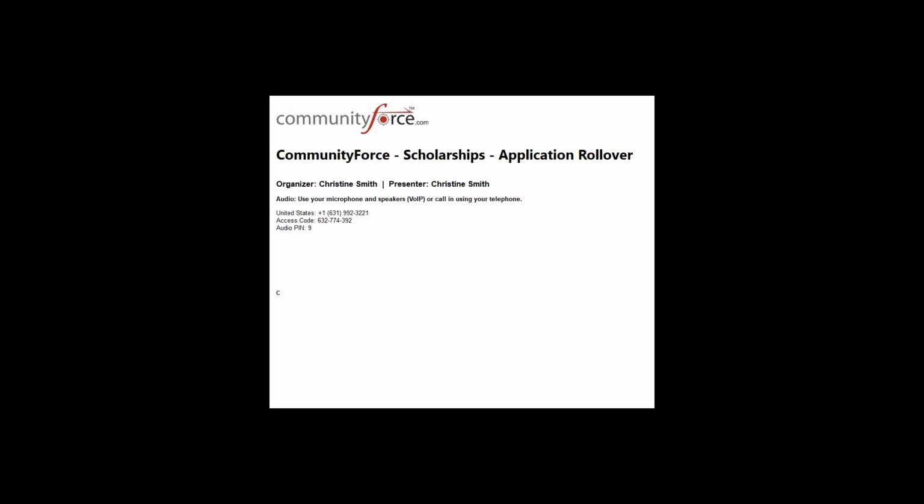And then, of course, today's session, again, we're going over application rollover. So what application rollover is, that's when you're ready to start your new cycle. So you have your application form from the last cycle. You're going to now clone it and create a new cycle period. So we're going to talk about cloning existing applications. And then once you clone them, of course, that's the stage before you go live with that next cycle. That's the stage you're going to want to update your application form. So any lessons learned from the last process, then of course that will be when you will be updating the application.